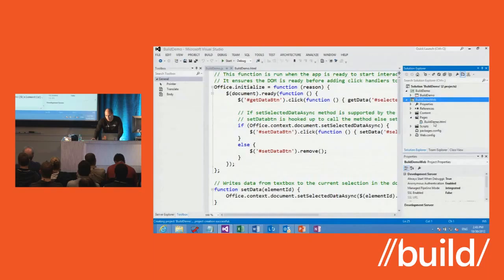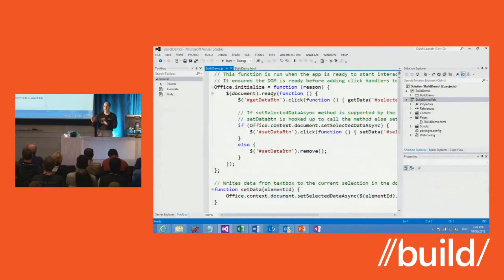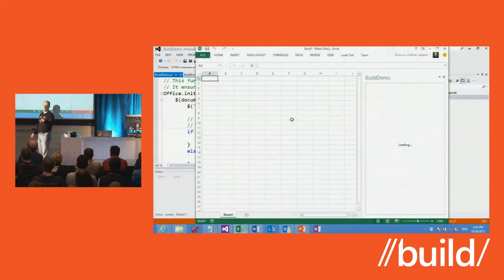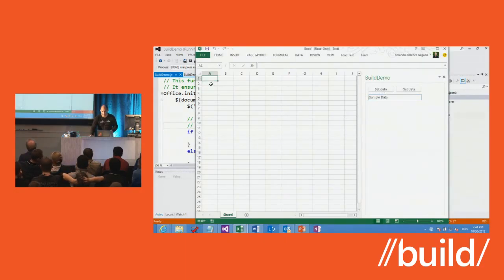You can see there's the HTML page for my home page and a JavaScript file where I can place all my code. And as you would expect, without any modifications, the Visual Studio guys do a really good job here. I can just press F5 and then run that app. You can see that there is some sample code already inserted so that any new developer can get a hang of how to start using the JavaScript API. And in this case, the sample logic allows me to read and write from a cell or a selection.